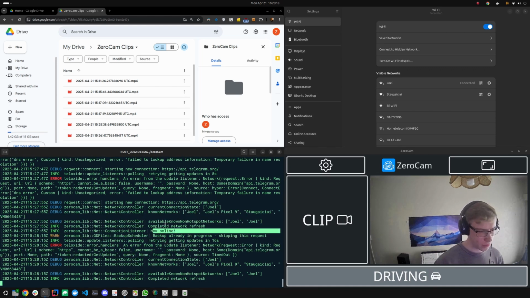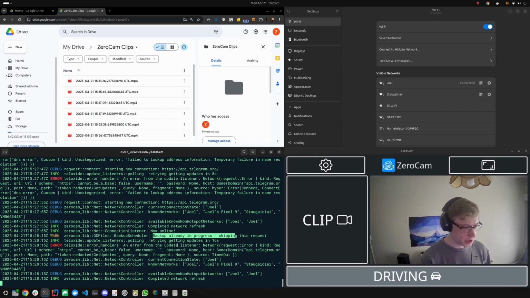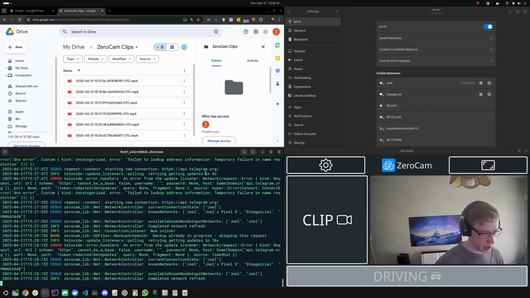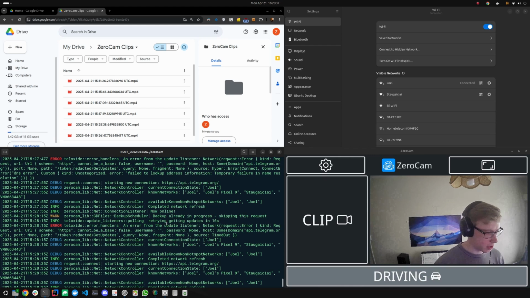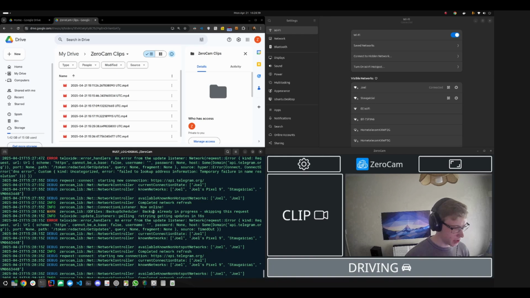When it recognizes this transition in going back to online mode, it automatically triggers a backup. However, a backup was already in progress from motion detection earlier. It likely created a clip and it got triggered from that. So it did not work in this case, but that is expected behavior, as overlaps are not allowed. This means if you're driving around somewhere off-grid, the camera will still work and record video locally, and when it reconnects to the internet, it'll upload it automatically.